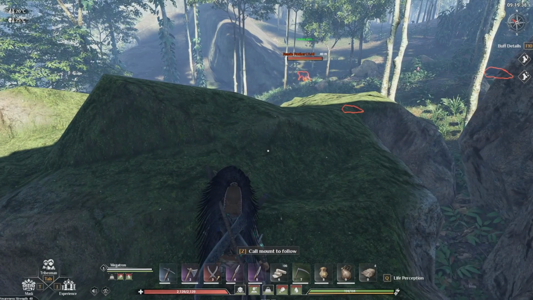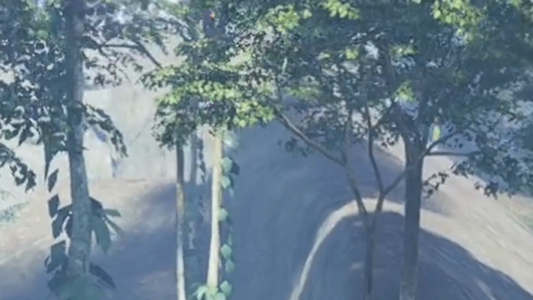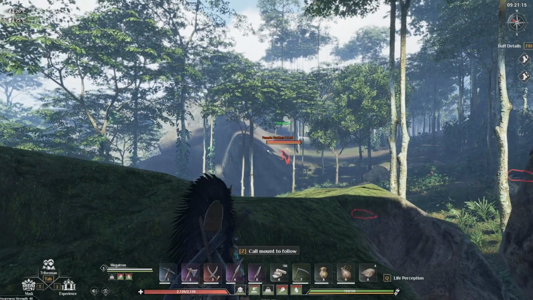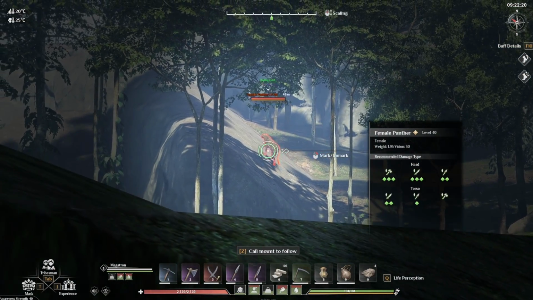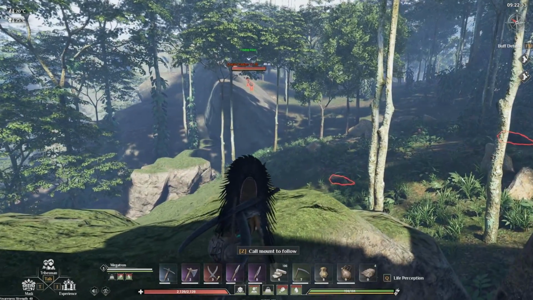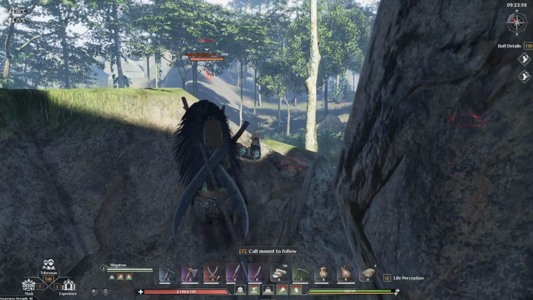When she's chilled out, you're going to see female panther and it will say a status above their head like finding food. This is good news. Keep your distance, maybe even mark the Jaguar to follow it along very, very sparsely. Keep lots of distance between you and the Jaguar because you don't want to distract it with you.